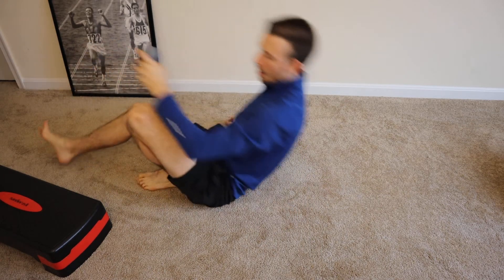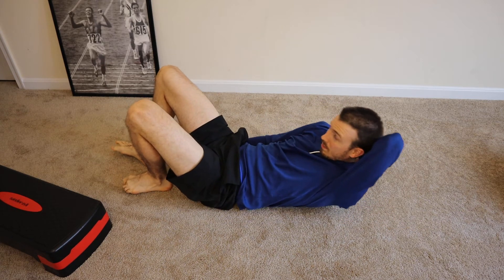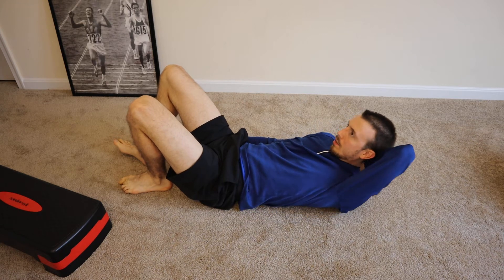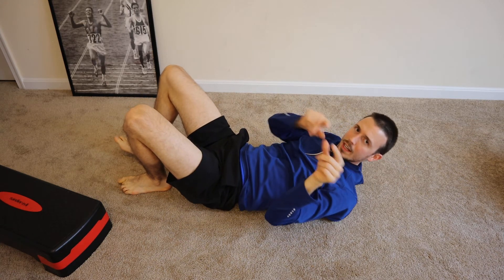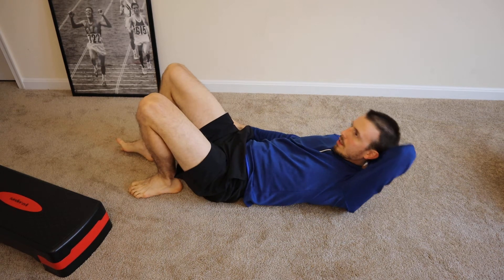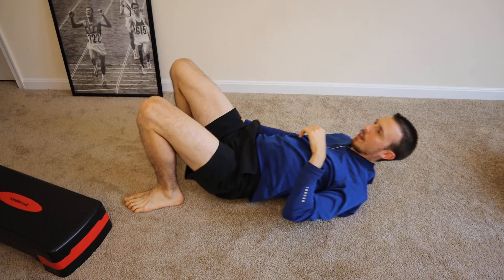Let's get right to it. To start off, I'm going to start high just to make it easy. You want to make sure that the spine of your back — the part that sticks out — is right in that crease of the lacrosse balls. Mine is torsioned a little bit — it might take a minute just to get it in a good spot.